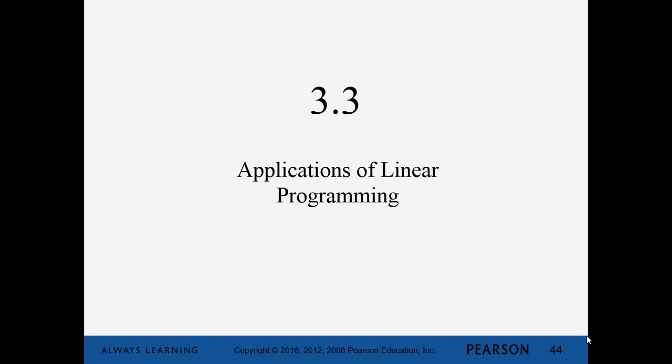Okay, welcome back, and we're going to finish up Chapter 3. This is Section 3, Applications of Linear Programming. We're going to be doing examples, applying everything that we've learned from Section 1 and 2. The biggest thing is making sure you read the problems carefully, understand what's going on, and then set up your objective equation and your constraints correctly. Then it's basically just graph and test the corner points and find the one that makes your objective function either maximum or minimum. So let's get started.